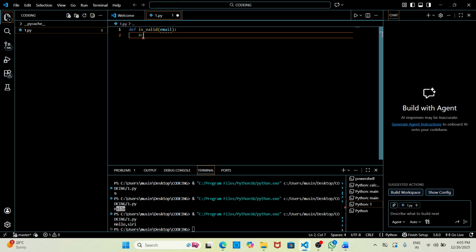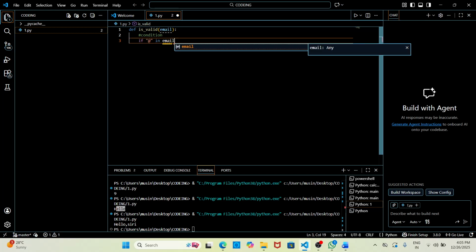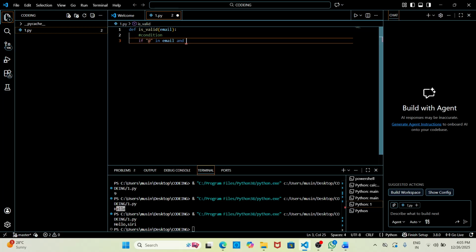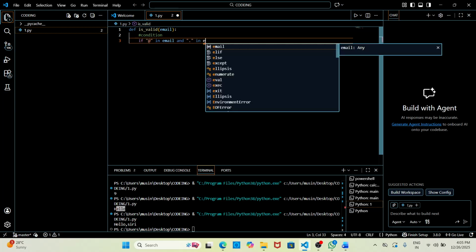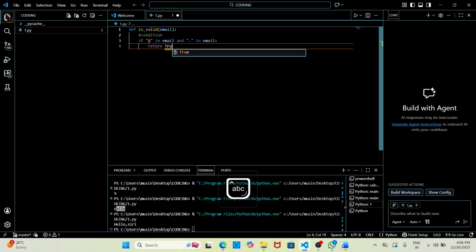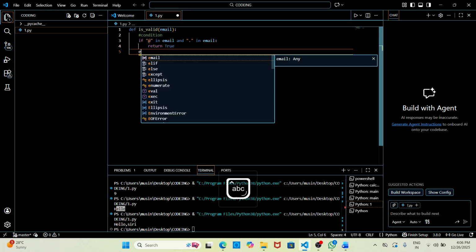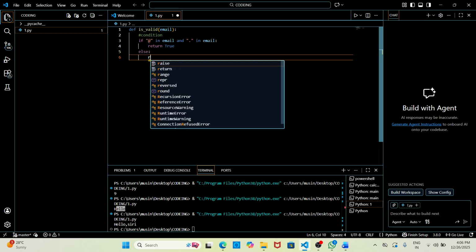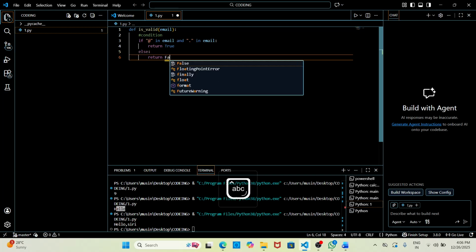A simple condition: if mail contains @ and also a dot in mail, it returns true. The mail is a correct mail. Otherwise, it returns false.